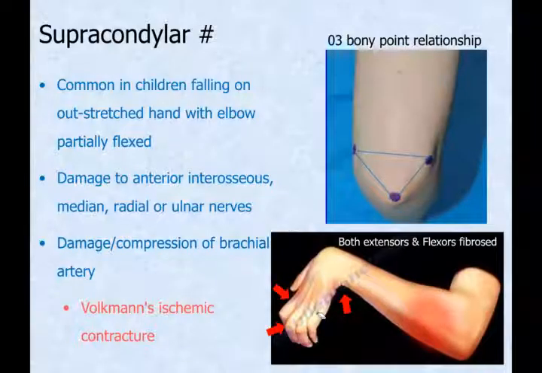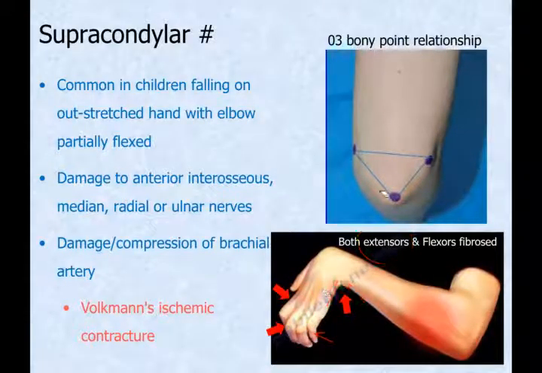So if they are all fibrosed, on both sides, the effect of the flexors is more than that of the extensors. So what happens is that the flexors will fully flex the wrist joint. Not only that, the long flexors like flexor digitorum profundus and superficialis will flex the interphalangeal joints also. But the extensors will also do something, but the only thing they can do is to extend the metacarpophalangeal joints. That's why you get this picture.